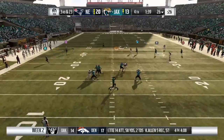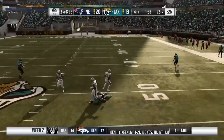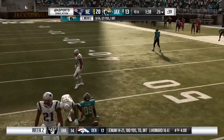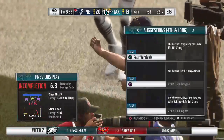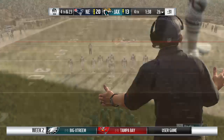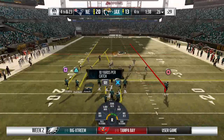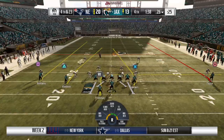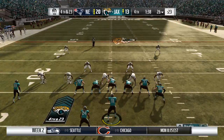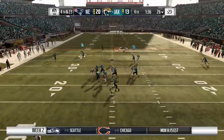He'll look to throw. And he couldn't hang on to it through the contact. Incomplete. Two huge plays there down the stretch. The sack on second down. Now they force the incompletion. That's going to lead to a do-or-die fourth down. And they look like they've got the confidence right now that no matter what gets thrown against them, whatever play gets run, they have the ability to shut it down. They're just brimming with it right now.